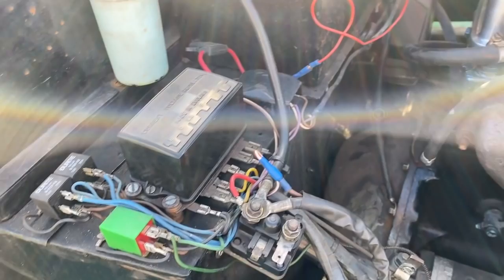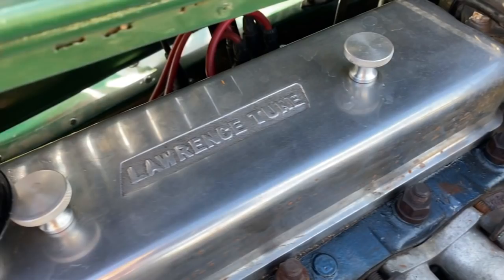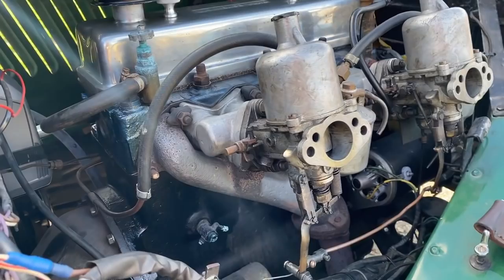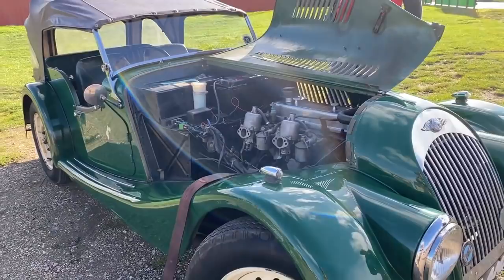Unlike many iDriver Classic tests, this sadly isn't a classic which is affordable to many, but Morgan cars are so iconic and world-renowned I made an exception and thought we've got to bring this car to the channel. Now I realise this has been a very short history and we've probably breezed over a lot of bits, but this is a short video so we can't include absolutely everything. I'm going to hand over to Guy, a man of very good taste, who you'll have spotted in some previous videos including the Austin 7 and the Panhard 20k Special.